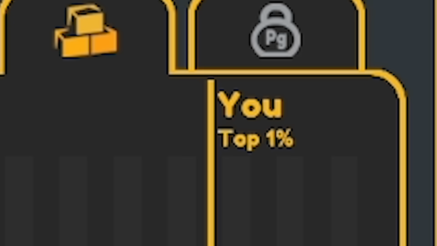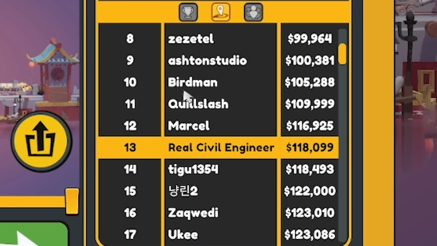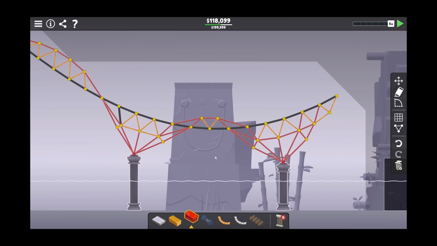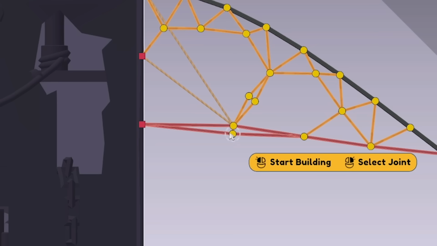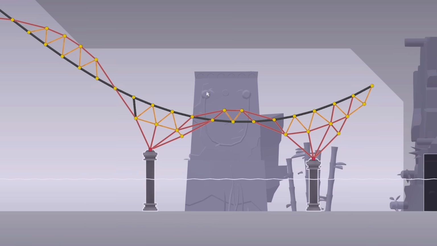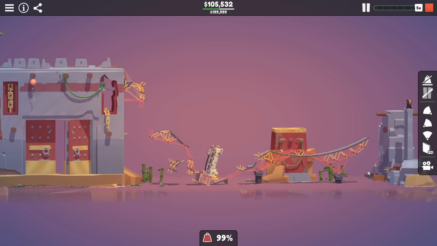So, we're now in the top 1%. What ranking is that? 13th? I could get top 10. What have I got to get to? Under 105 grand. Oh, that's quite a lot to save, actually. I'd have to get rid of all of these muscles and the top one and do more. Top 10, quite tricky, I think. Yeah, it'd have to be something like that. And if I press play, that's just dead.